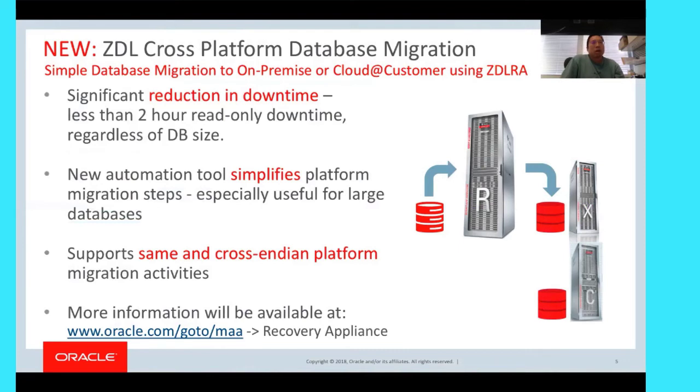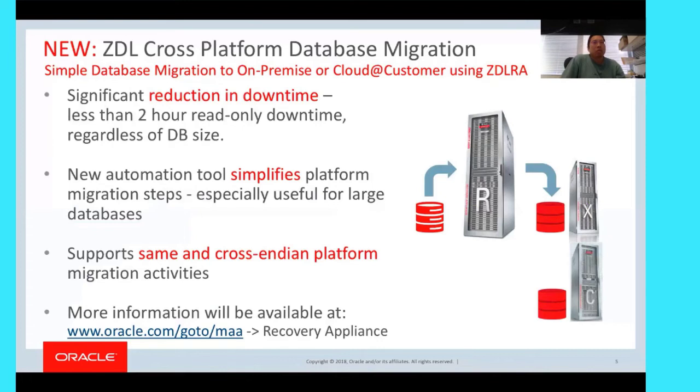So what this solution offers is a reduction in downtime during migration. What we expect is less than 2 hours, or just a few hours' worth of read-only downtime. So it's not complete downtime on the source, but read-only downtime, regardless of the DB size that's being migrated. Okay. The second benefit is we have an automation tool that comes with this solution that will simplify this entire process through a command line interface.